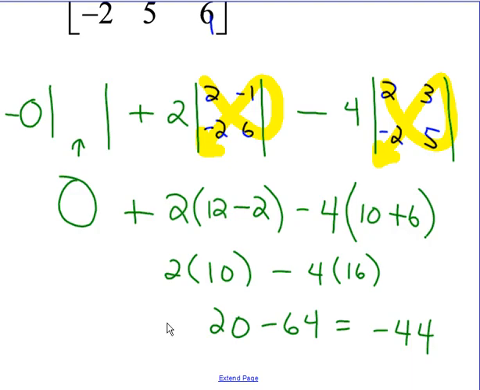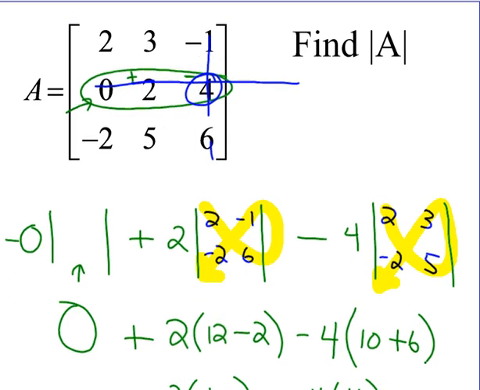No matter which row or column you use, you should get the same determinant. And so what this was illustrating is that when you're trying to do your determinant, it's actually nice to find a row or column that has a bunch of zeros because it's going to simplify things. So hopefully now you have what you need for finding determinants. And maybe we'll do a video on how they can be used.